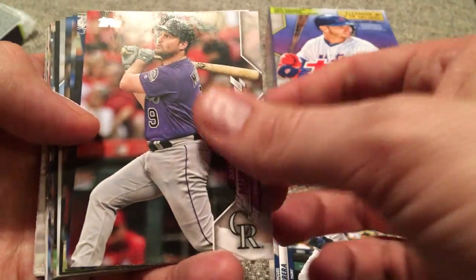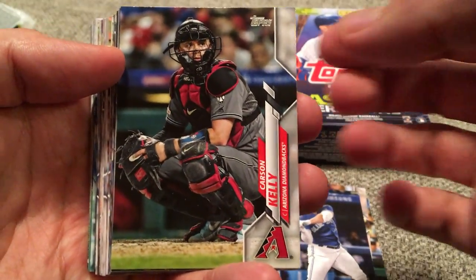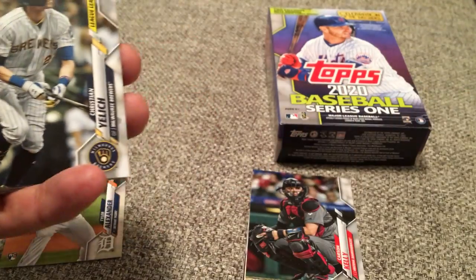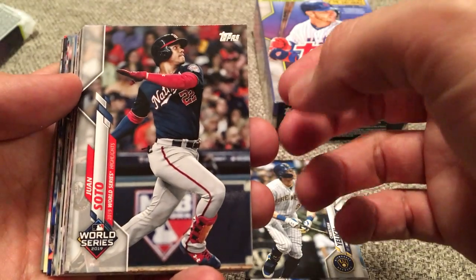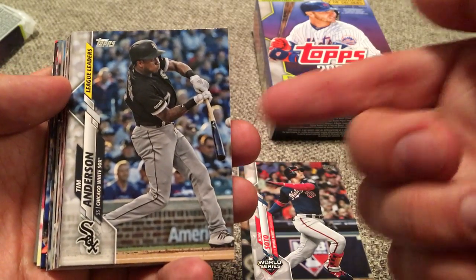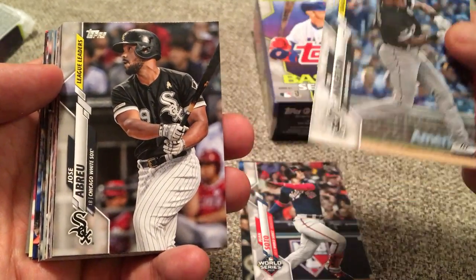Daniel Murphy. These cards do like to go flip and flop. Grichuk. Carson Kelly had a nice year catching for Arizona last year. Arizona could be a pretty solid team — I know the Dodgers are just loaded, but they could make a good run at a wild card. Christian Yelich, league leader. Goldschmidt had kind of an up-and-down year. JP Crawford, hoping to get his career on track after having so much hype as a prospect with Philadelphia. Juan Soto was so good, especially in the rounds leading up to the World Series, and he was even good in the World Series as well. I've had this run of cards before — is the Abreu league leader right after this? Look at that — you get the same run of cards. Those two are always together.